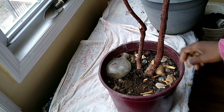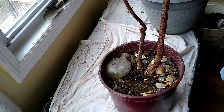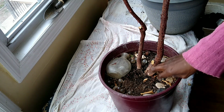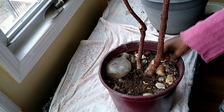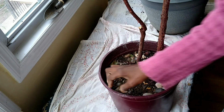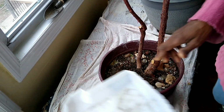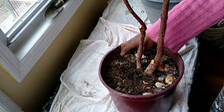Okay, I just wanted to show you that I had these fallen leaves that were on the bottom there. I'm just going to use them as decomposing matter inside the pot. So I'm not going to throw away that good valuable stuff. I used to like to put rocks in here because I was concerned that the cats would start to dig in there and use it as their litter box. But I don't think they ever did that.